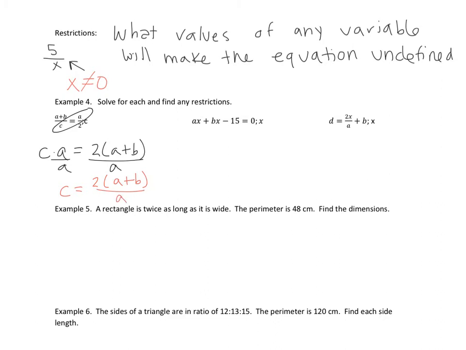So if I'm going to state any restrictions, I'm going to check the beginning of the equation and look at my denominators. I have C in the denominator, so there's no way I could have C be 0. So I'm going to write C can't be 0. Then I'm going to look at when I'm solving, what are my denominators? Well, right here when I'm solving, I'm dividing by A, so I know that A can't be 0. And then my final answer, I also have A in the denominator, so A can't be 0. So my restrictions are C cannot be equal to 0 and A cannot be equal to 0.